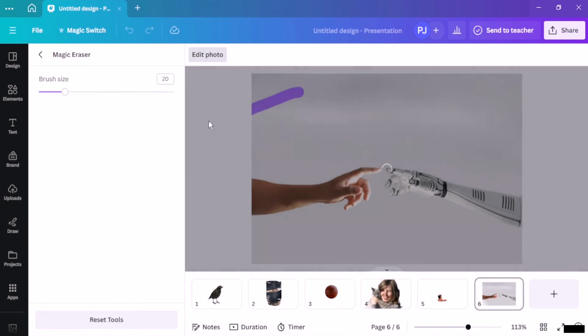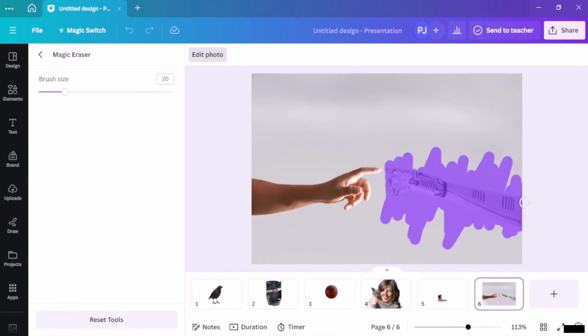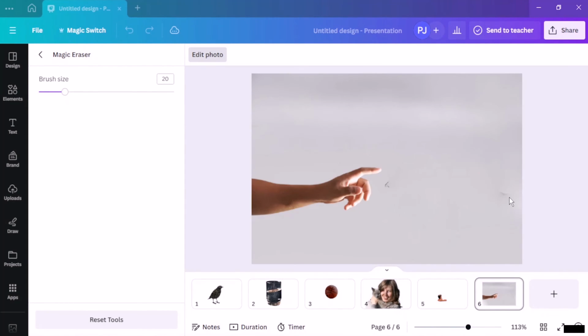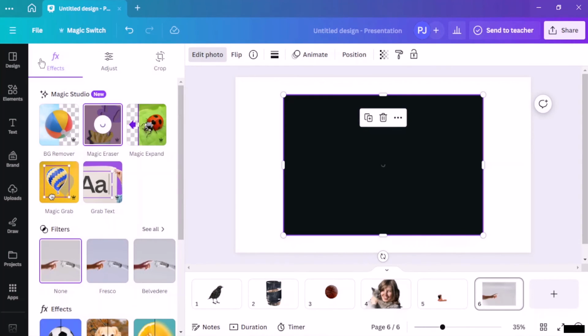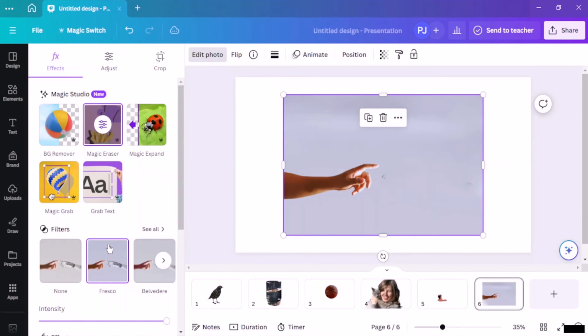So how do you do that? Let me just show it to you. I don't want this hand. I'm going to just remove this part. There we go. Now I'm going to wait for a while until it is all processed. Now you can see that the hand over here has been removed. So this is very simple. If you want to remove specific parts from a specific image, you can do that. But if you want to remove a couple of different things, or maybe remove the whole background, then I suggest you use BG Remover.